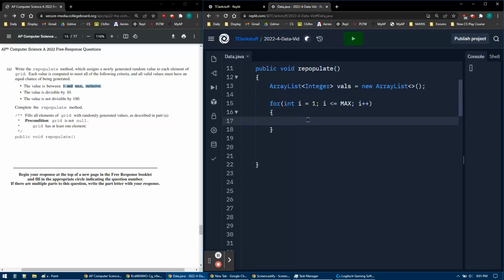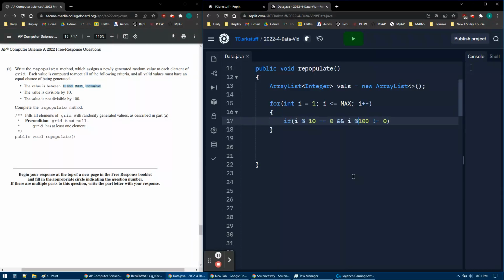Then if that i is divisible by 10, and it's not divisible by 100.